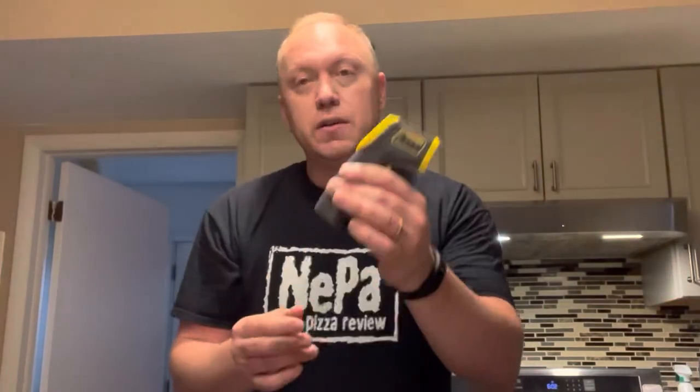At the end of the day I do like this Ooni infrared thermometer. It's reasonably accurate. It has a really easy to read screen, which is key when you're sort of bending down trying to get into the oven. It does have sound for feedback, and the red dot laser is really nice to have so you can see where you're actually shooting the oven — whether it's the front, the middle, or the back. Nice design, simple operation. I really like it — you're not going to go wrong with this one.